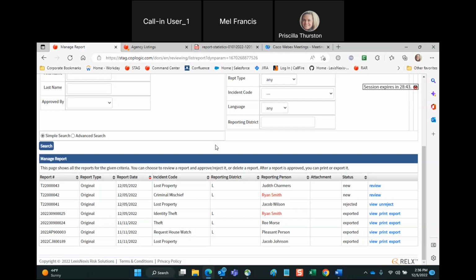Most agencies write it as part of their policy that whoever has a reviewer account, it has to be part of their duties on every shift to log in and check the queue at some point within their shift, either at the start or the finish or whatever the case may be. So whatever you determine, just let me know. Right now it is set up where it's incumbent upon the reviewers to log in and check, but should you prefer that I make a notification, I could do that for you as well.